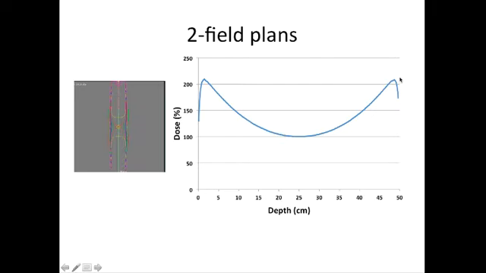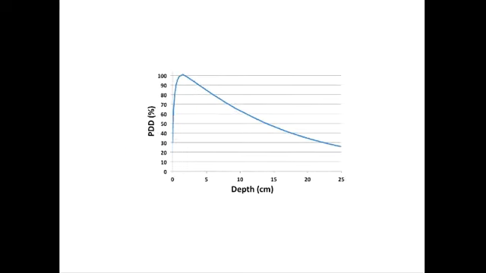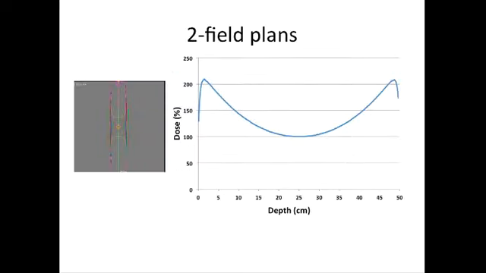So what you see is basically a superposition of two PDD curves. The curves look like this, and you can imagine if you overlay them and add them together, this is the shape you get. So to deliver a dose of 100 at the middle, right there, you actually end up delivering a higher dose near the surface. In this particular case, it's twice as high as the dose in the center. So there's an inhomogeneity inside the patient.